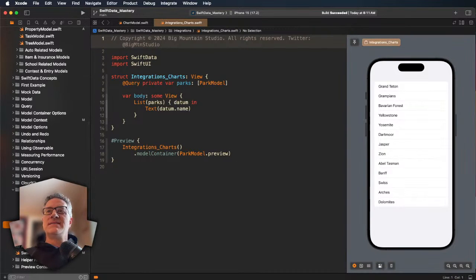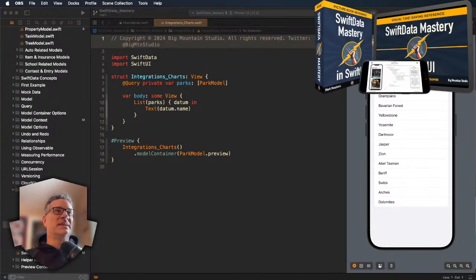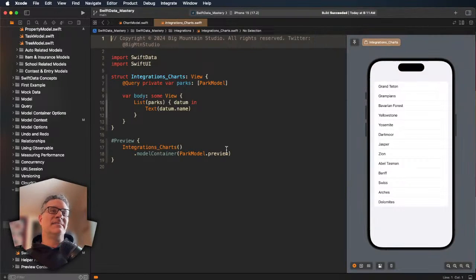So to catch you guys up, what I'm doing is working on a chapter in my book, SwiftData Mastery. I'm adding a new chapter called Integrations, and I'm just doing this live, coding it live, to get back into doing videos again. But I want it to be super casual because when I used to create videos last time, I got infected by this perfectionism disease, and it basically paralyzed me from creating videos anymore. So I'm keeping this casual here.